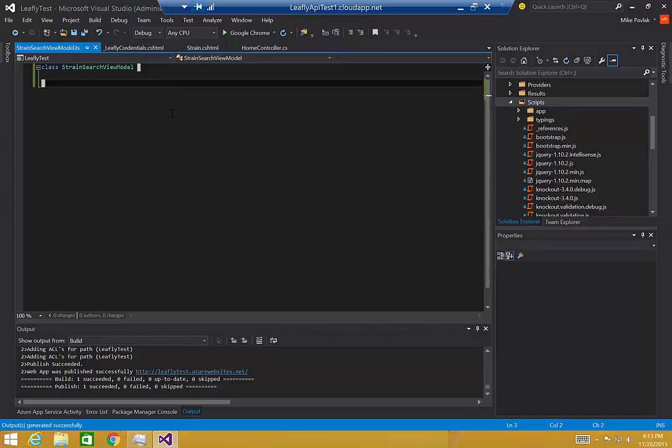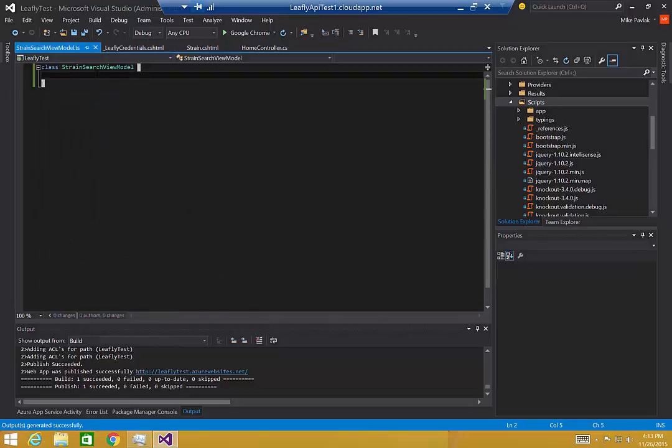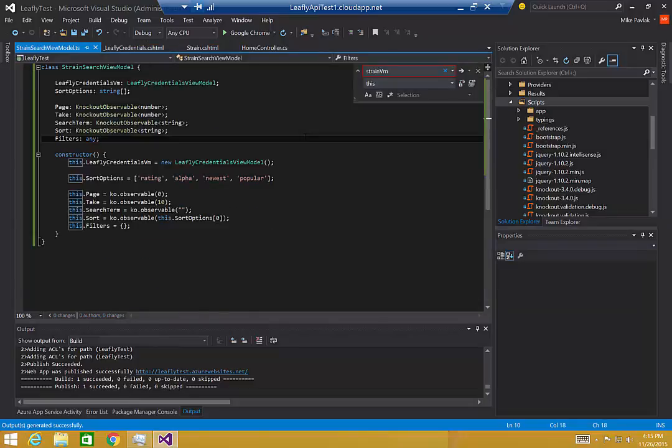Alright, so now we can just start pulling the properties over. Okay, so we have the properties copied over. Now we can start bringing over the functions.